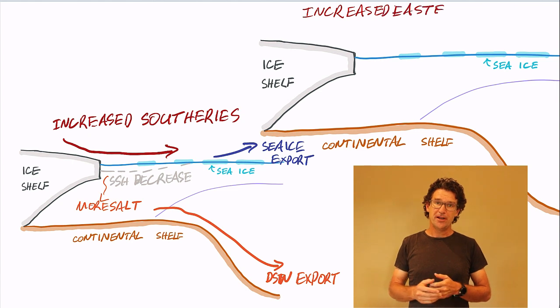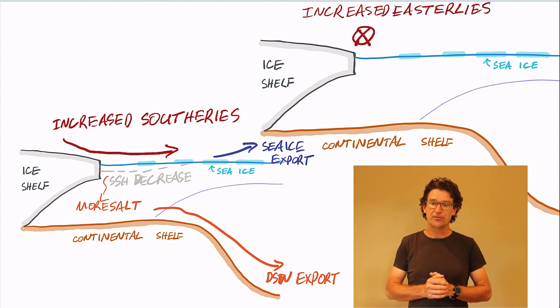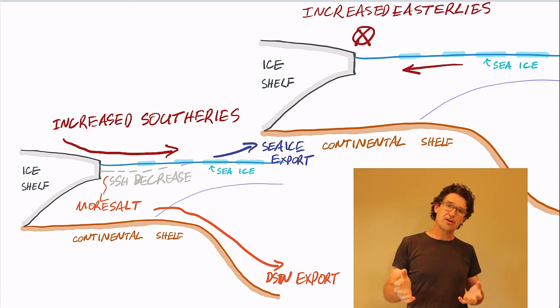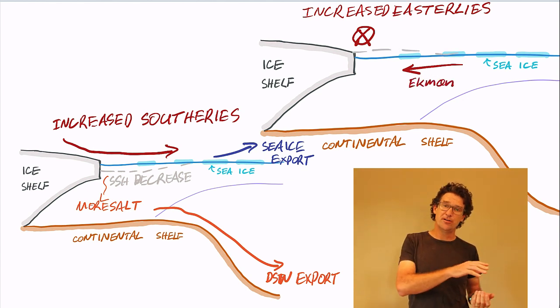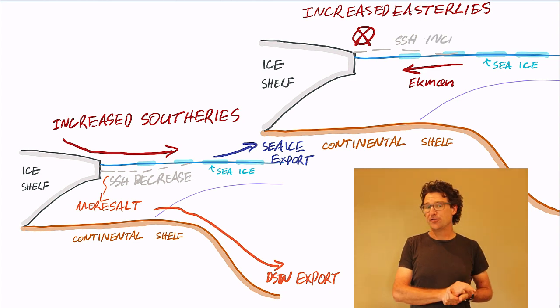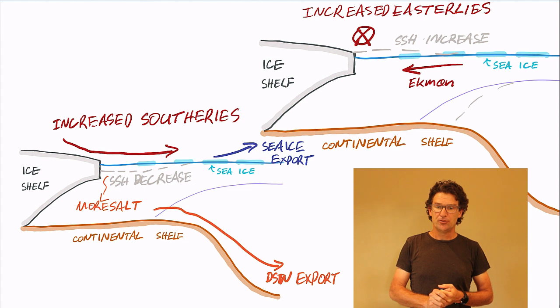Conversely, if we enhance the easterly component of the winds, which is along shore, this acts via Ekman transport to pile up more water onto the shelf, which increases sea level, but doesn't create significantly more upwelling. In summary, we found that the response of the Antarctic margin to wind changes is dominated by the extent to which the winds push sea ice around.